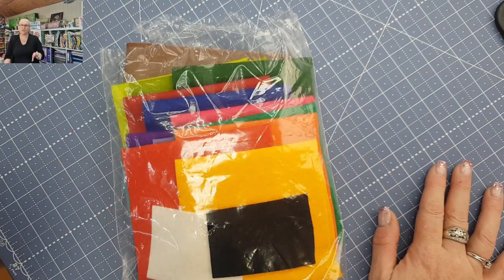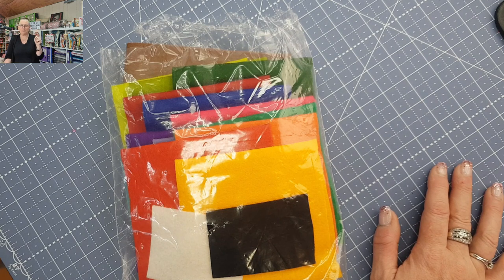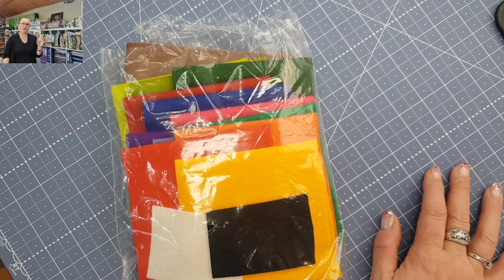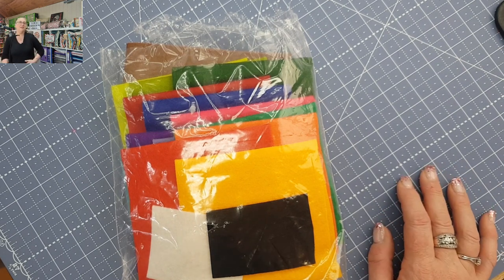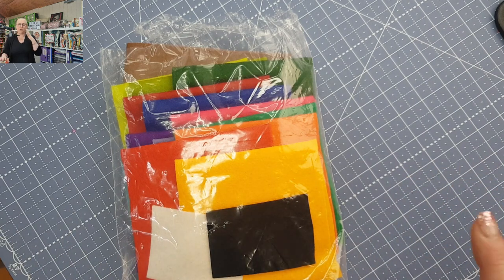Now, I first approached the felt lady. Anybody on Instagram that follows any sort of crafting will probably have seen the felt lady. She is based not too far from me, about 2.5 hours out west of me. Well, she was when I first met her. I don't know if she's still out there, but I'm pretty sure she is. But yeah, she has a great, great range of wool felt.